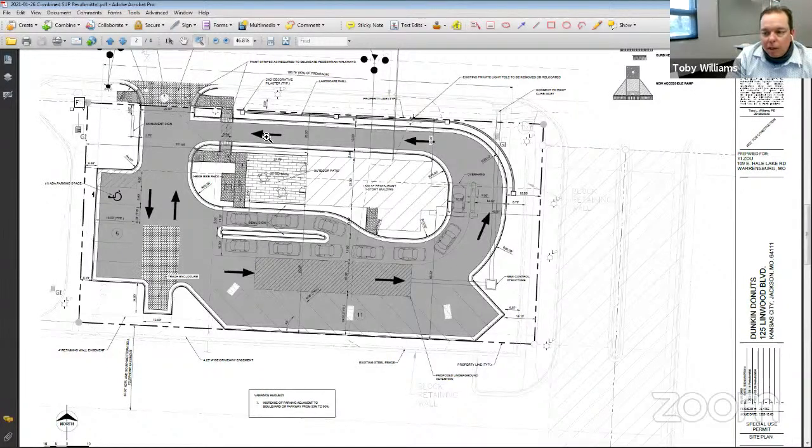So we did do a traffic study, and we have such a long queue line. I think that, and Dunkin' Donuts is so fast, I think we kind of minimize that with the long queue line and the double line, so that we can just get people out, because we're going to have a lot of people queuing, but then we have the long line out to get people out of there. So, I think we addressed that.